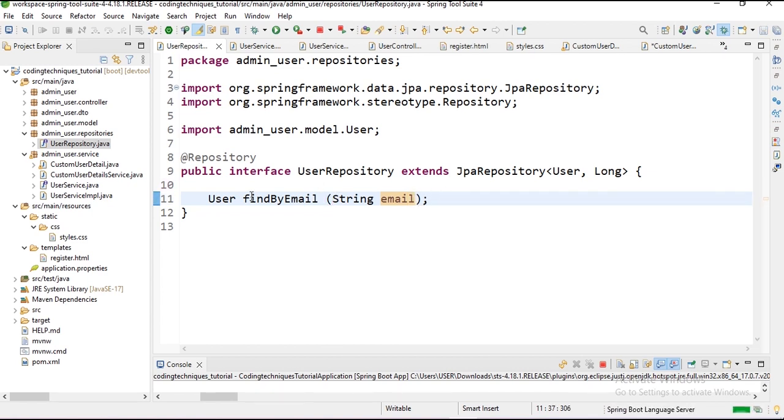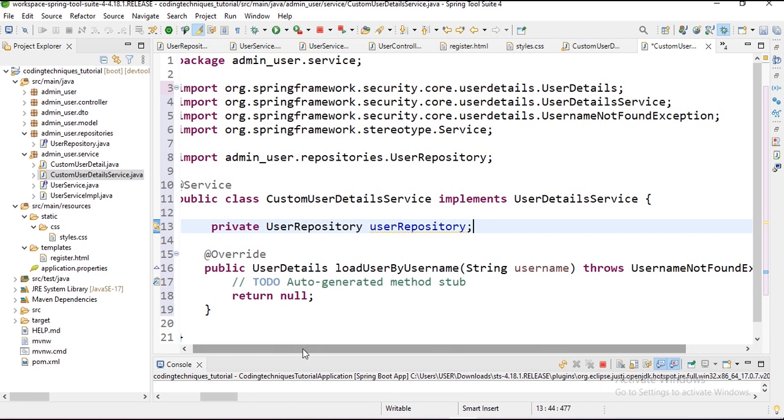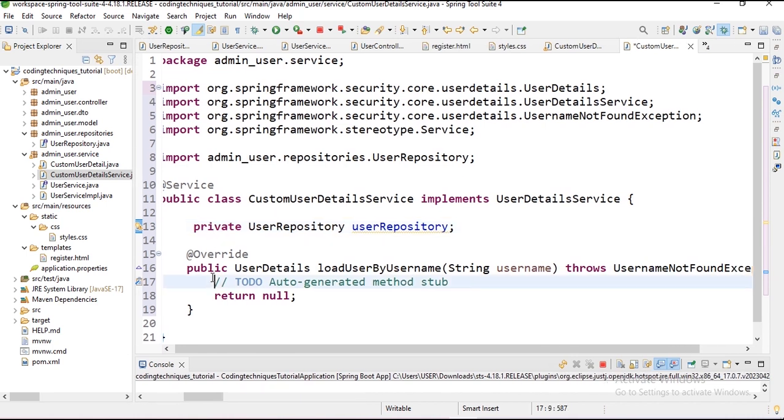So then let's go back to our CustomUserDetailsService and implement this loadUserByUsername.